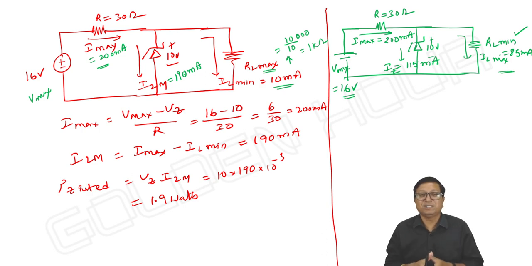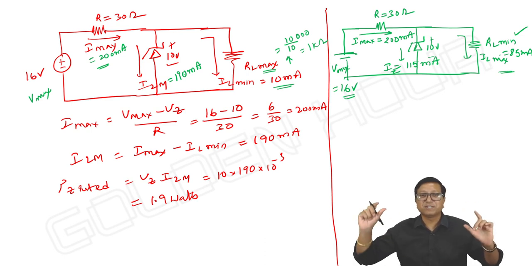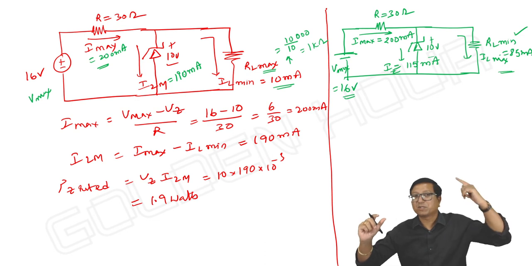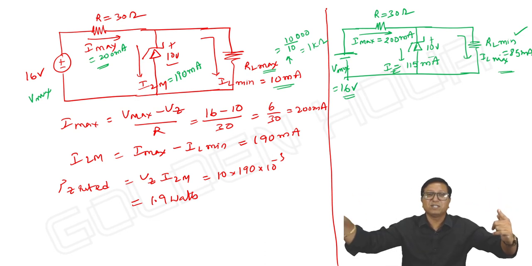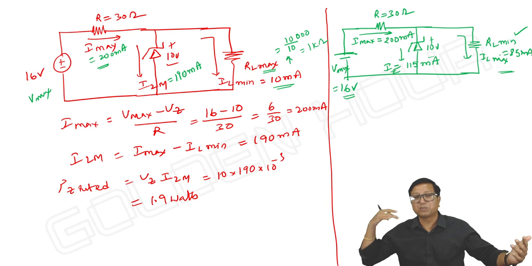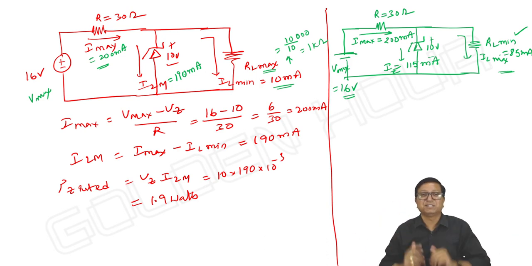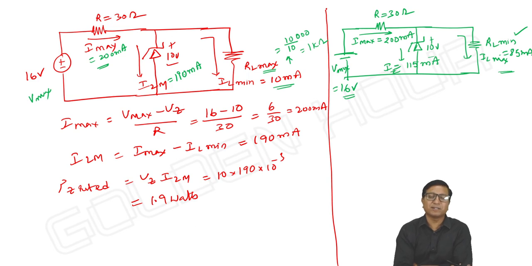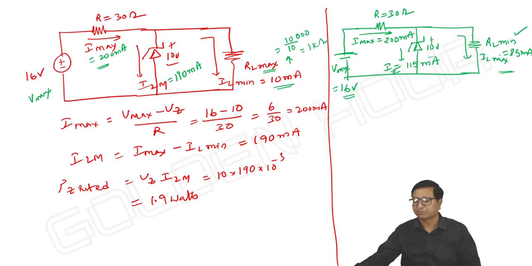Meanwhile, IZ is only changing. The Zener diode is adjusting its currents. So you may vary the input, you may vary RL. Depending upon input, I only can change. Depending on RL, only IL can change. But whether you change input or RL, IZ will change. That is the final conclusion. Okay. Very simple analysis. During this process, if they give the data, well and good. If they do not give, we take IZ minimum as 0 and RL maximum as infinity.